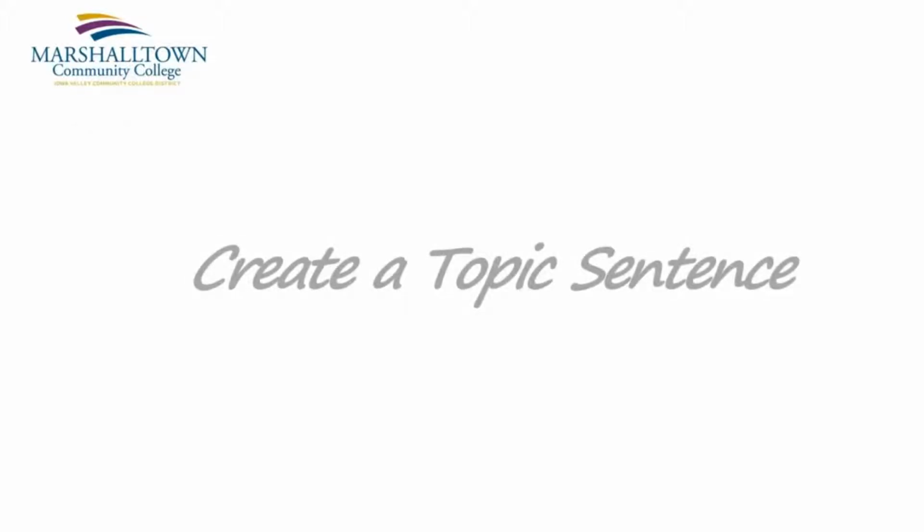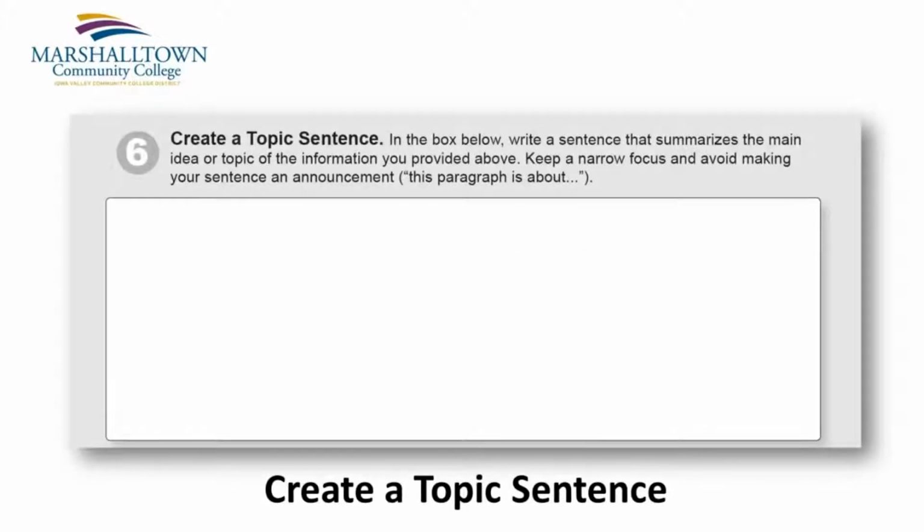Now it's time to create a topic sentence. As I mentioned earlier, a topic sentence is the first sentence of a paragraph, and its purpose is to introduce the main point of your paragraph. Make sure your topic sentence is focused on a specific detail of your chosen topic, and avoid making your topic sentence an announcement, like this.